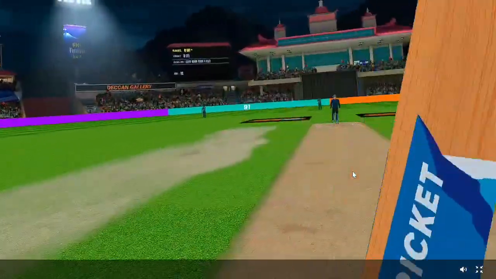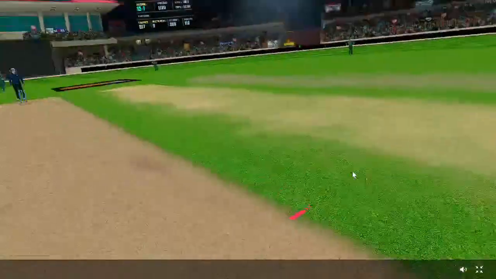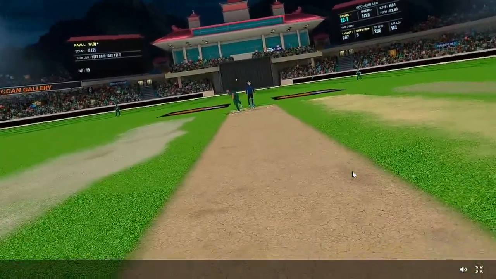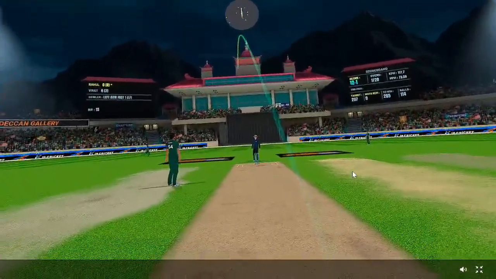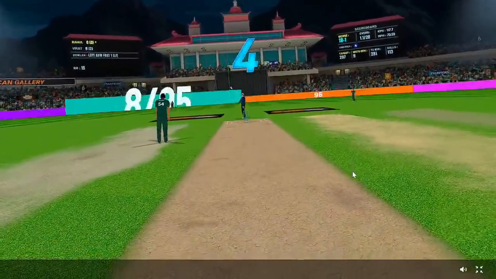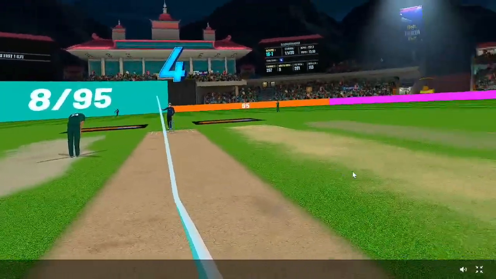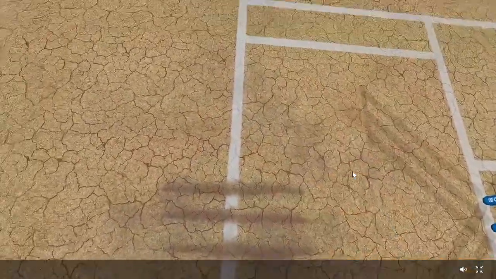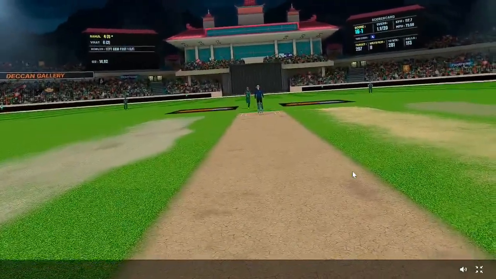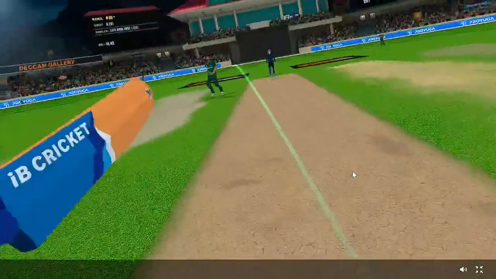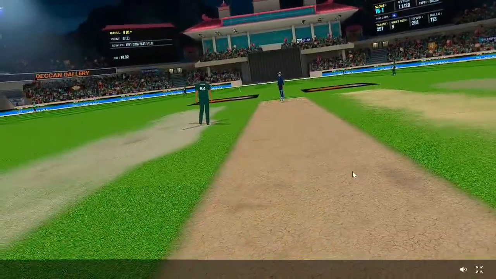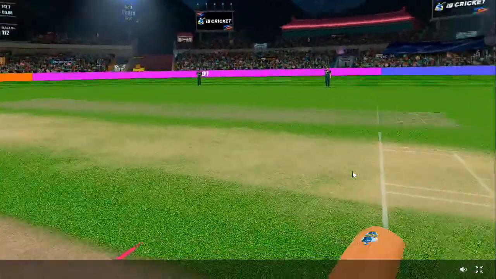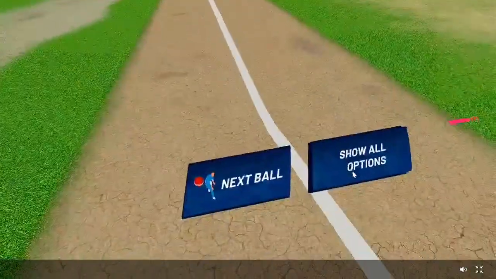Left arm fast bowler from over the wicket. It's a balanced field for this over. Looking for wickets, but there's some protection too. It's gone up. Finds the boundary and batsman is off the mark. That's muscled. Safe, but that was close to the bowler. Back-to-back boundaries for the batsman.